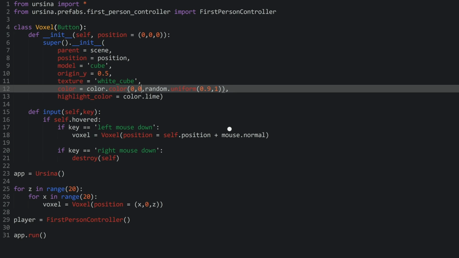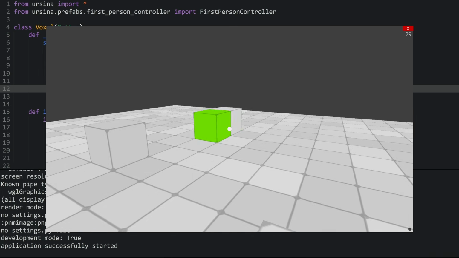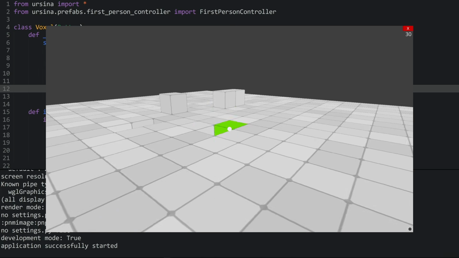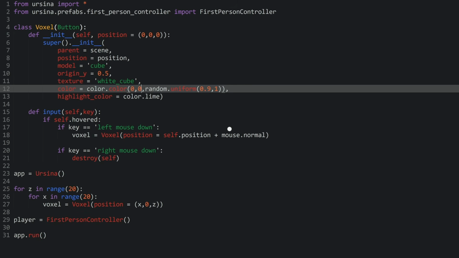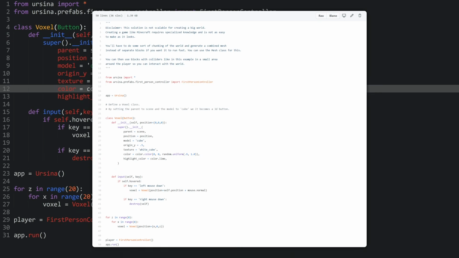And alright, with that, we have a really basic setup for a very simple and nice game setup that works kind of like Minecraft. And all of this is exactly the same setup for one of the demos for Ursina, and this is exactly what I have copied. So if you've gotten this far, you have basically replicated one demo from the Ursina game. So definitely check out the GitHub page. And there are lots more examples. I would really recommend to check them out. They're really fun to play around in.